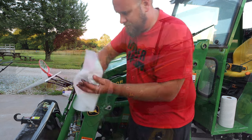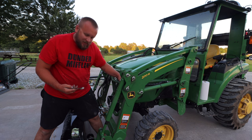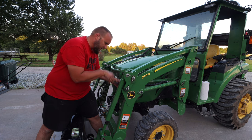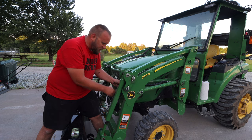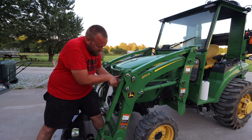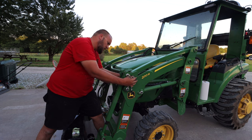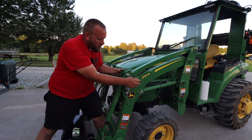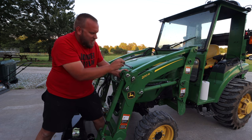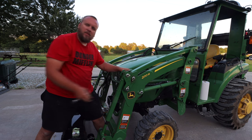I think I'll pull these out and look at them also. Turns out these are actually a 15 millimeter. It kind of sucks that these came loose, but you always have to be keeping an eye out for stuff like this and tightening it up as you go. This is obviously still under warranty — if I find a problem I don't know how to fix, I can take it in. But I just wanted to see what I'm dealing with right now. What we have is play in between this pin and this plate, but not play between this pin and the loader. I think that's the design of it.